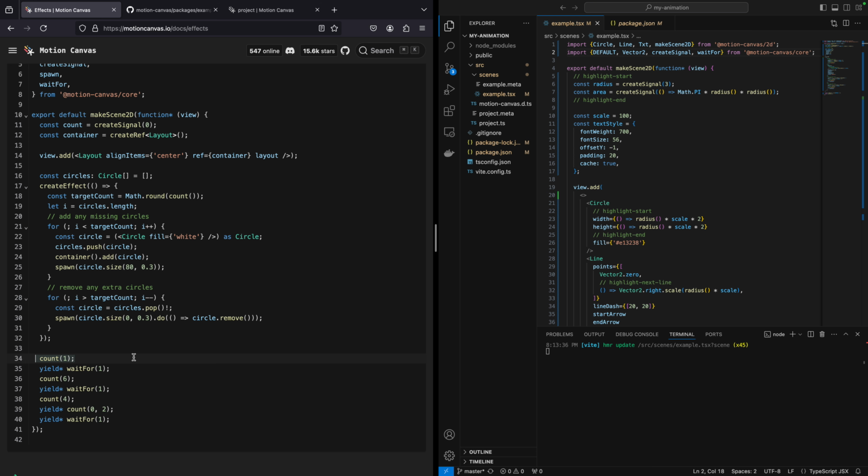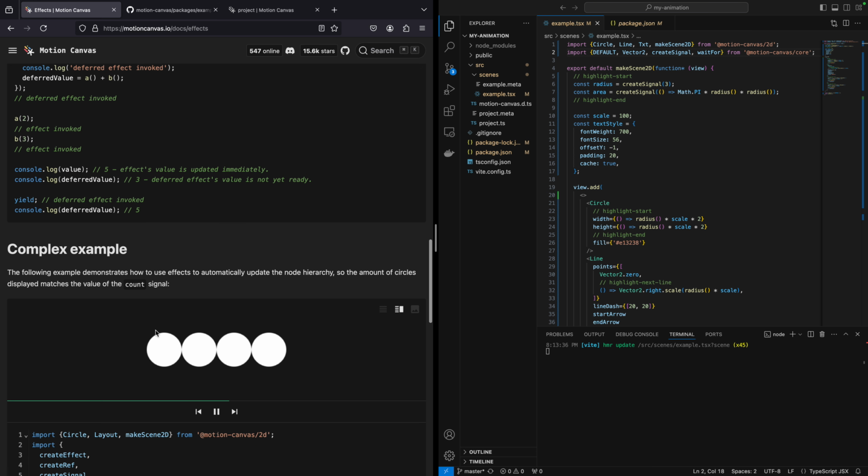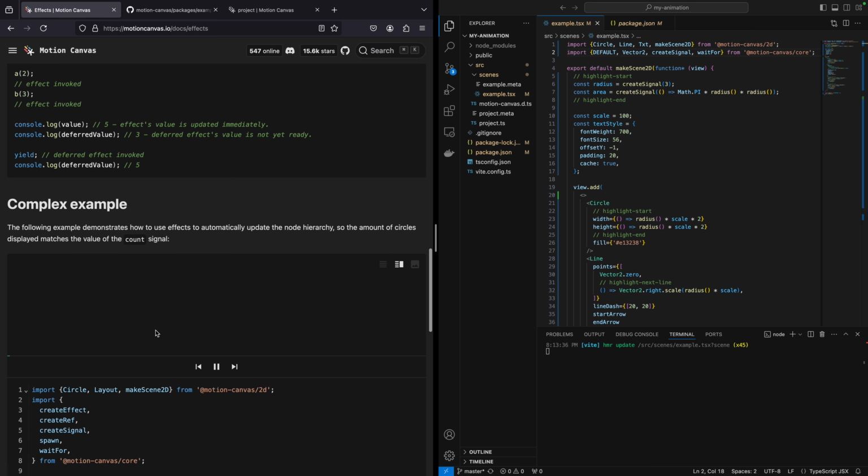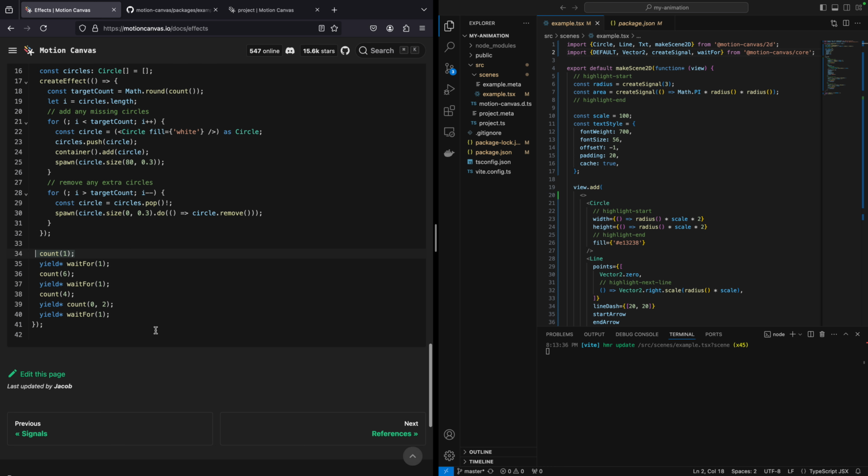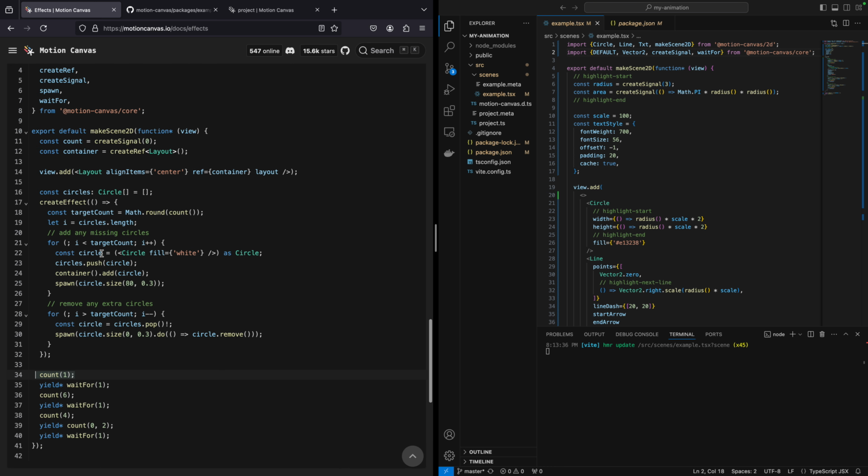So then we set the count to 1. If we look at this again, we start with 1 circle. And so we set the count to 1, because we are referencing count in createEffect. We go back into here. Target count is now 1. Circles.length is 0. 0 is less than 1.